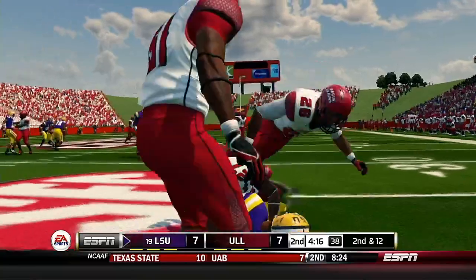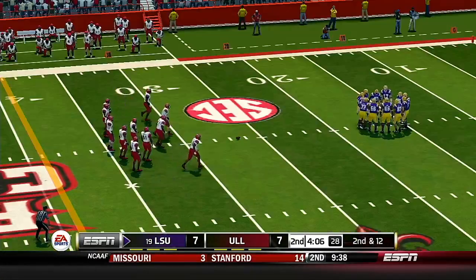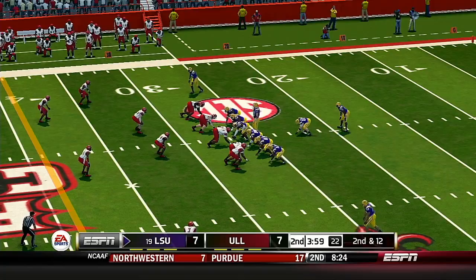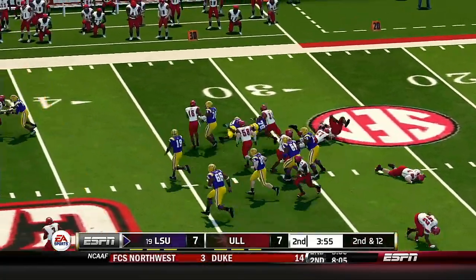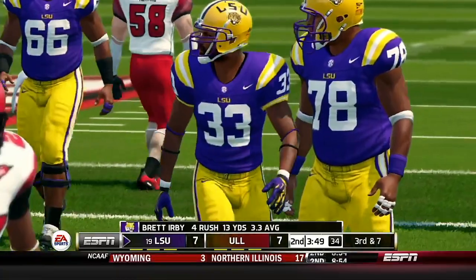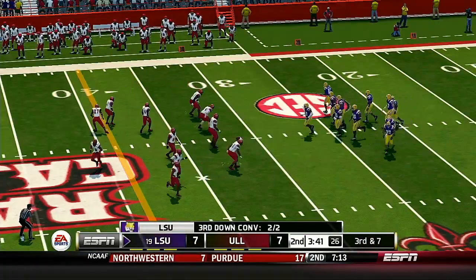The biggest thing you want to do as an offensive coordinator is get the offense over to the sideline after the series, make sure everybody's on the same page, and then show the confidence that you still have in them, despite this play, that you're going to go right back to the running back and trust that offensive line. And he's tackled for positive yardage. Call it a gain of 4 yards. That makes it 3rd and 7. From their own 31-yard line, it's third down.